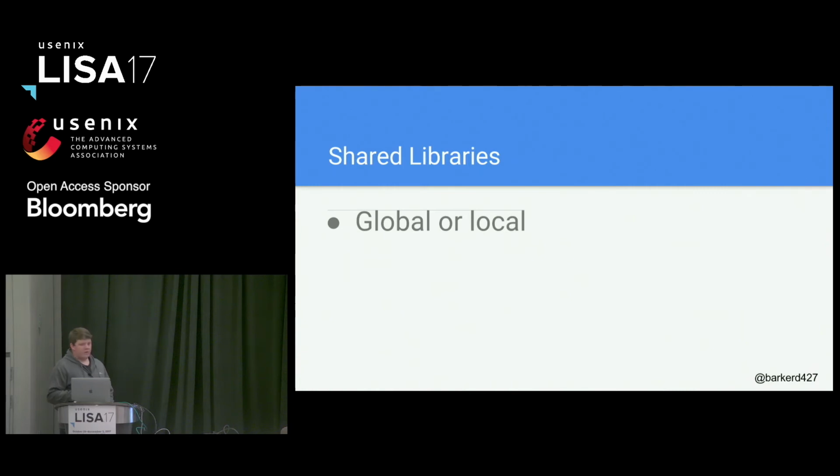So there are also shared libraries, which can be global or local. A shared library is a thing that you can have Jenkins use inside of another Jenkinsfile or pipeline. This is probably the easiest way to start as well. If you write one of these that does a simple transform on something that your company does across the entire company, then everyone can start using this. And it's pretty simple to start with.